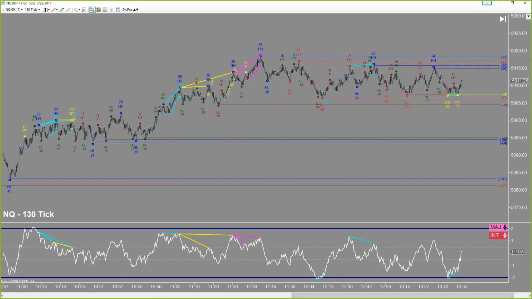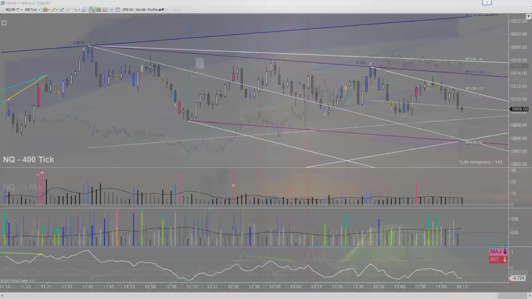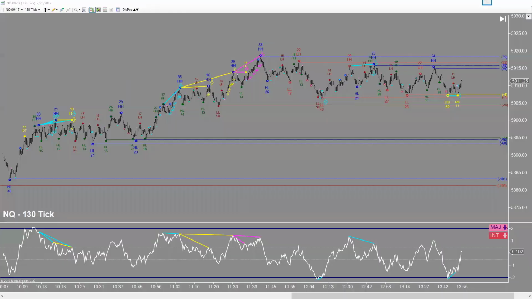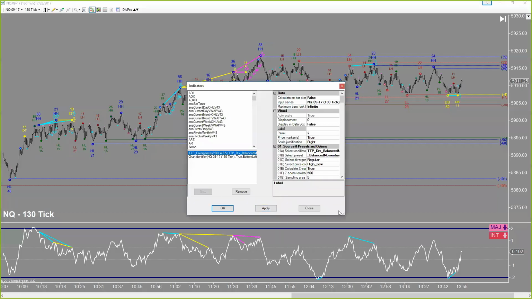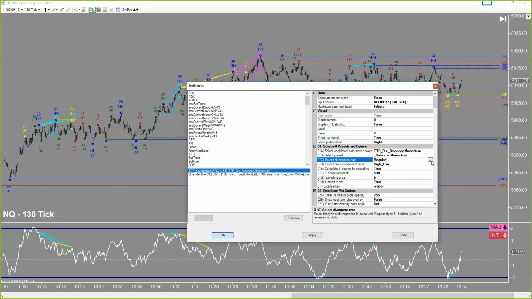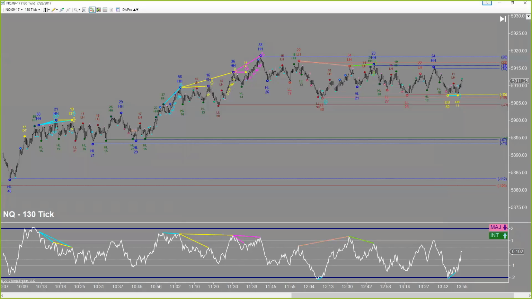And let me see, I am connected to market replay. I haven't enabled Blackbird yet. Let me see if I can get away with making some changes without messing everything up here. I'm going to change this to both so that you can see the hidden divergence that we have as well. So this is a hidden divergence signal right here, where it's the opposite.